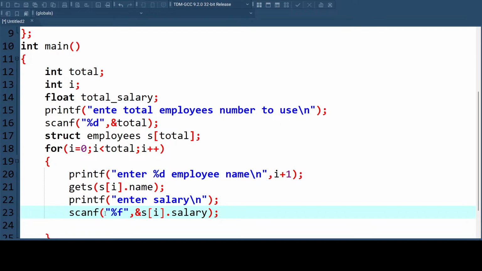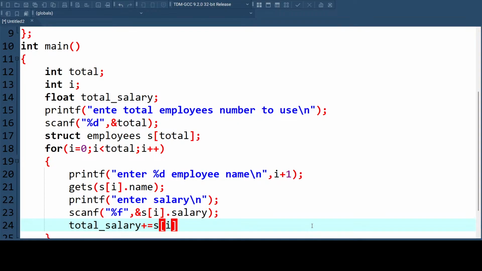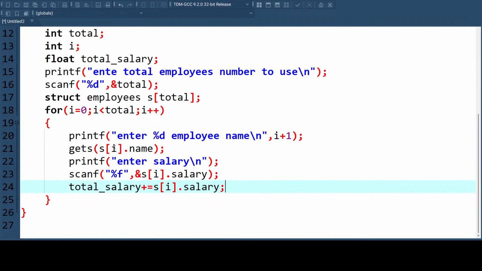After that, what we are asked there, total salary. So let's find the total here. Total salary equals to total salary plus si dot salary. So it goes on inputting and finding the total salary of all the employees.